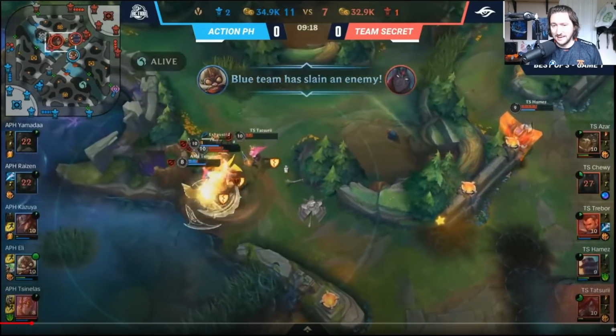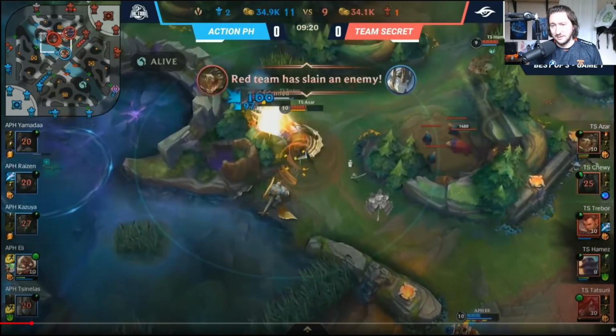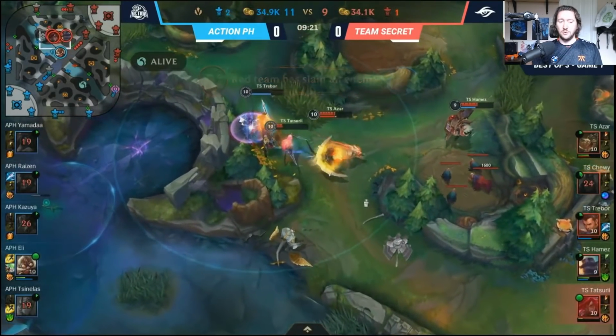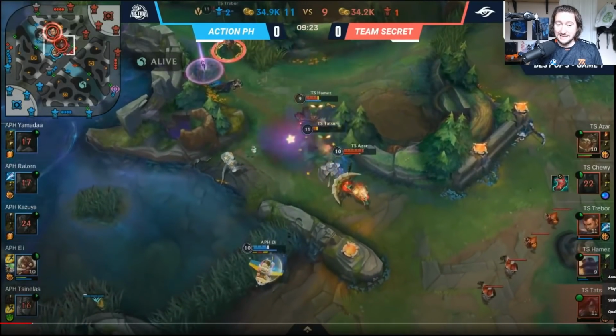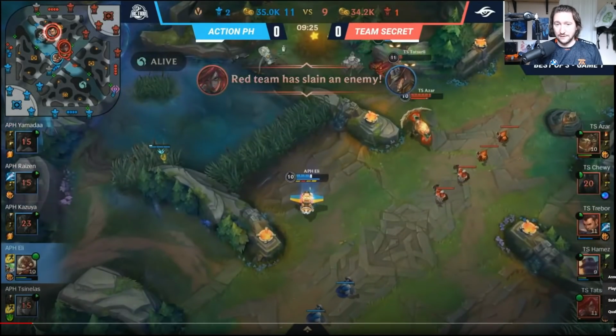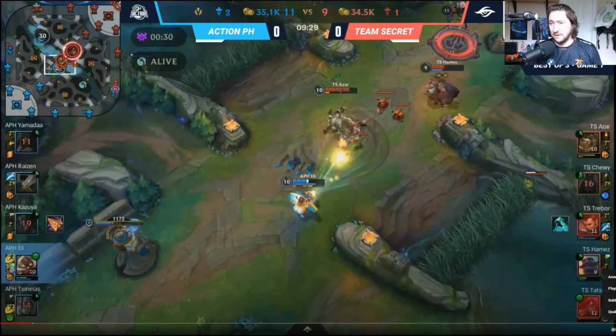And again, Tatsuri comes in, starts to pick up some resets here. And that's too much gold over to the Katarina now. You've given a double kill. And honestly, that was a mistake from Action PH. That might be the defining fight here that has given a new lease of life over to Team Secret.